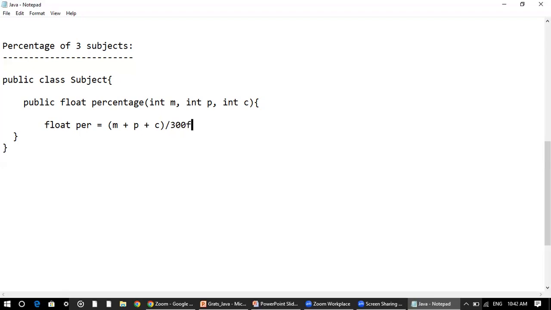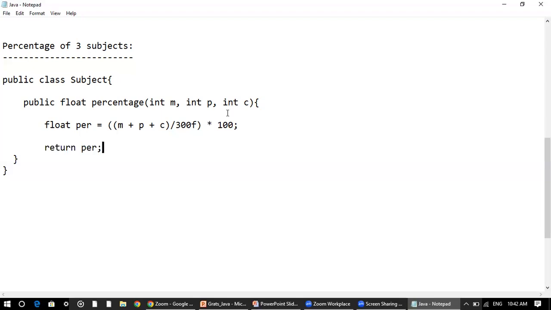Correct? This is one correction. Then for this entire thing, we have to multiply by asterisk 100, which gives the percentage result. Then since the return type is a value type, use a return statement, return PER. Done. So this is the logic for this.